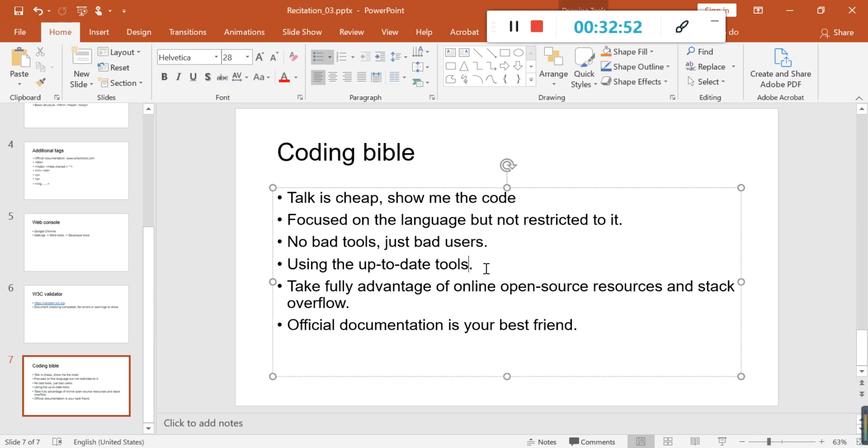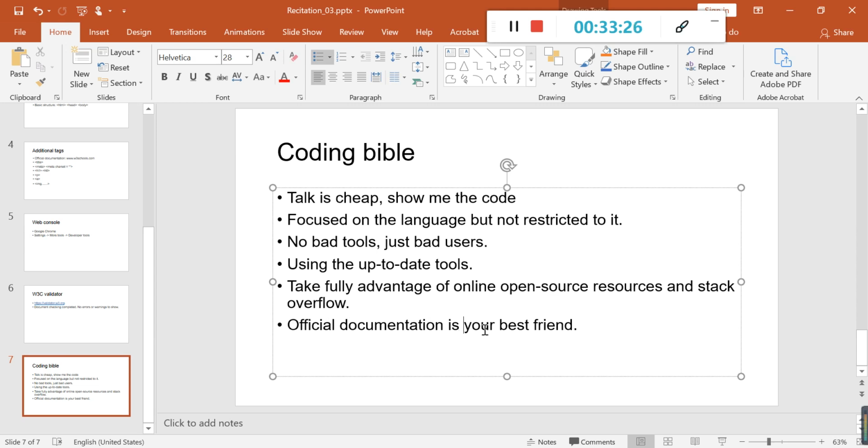Use up-to-date tools, which means that you need to use VS Code rather than Notepad++. Take full advantage of online open source resources and Stack Overflow. If you want to learn HTML, W3Schools is the best online open source resource for learning, so you need to be very familiar with it.